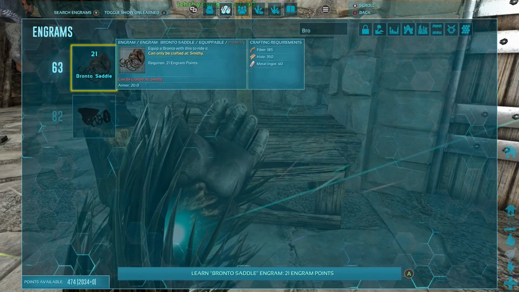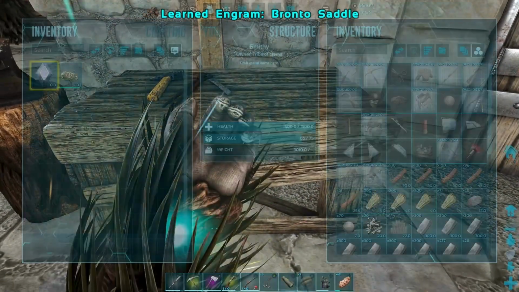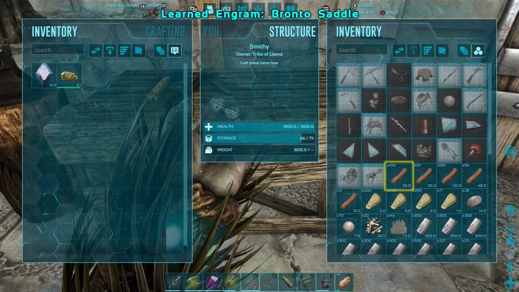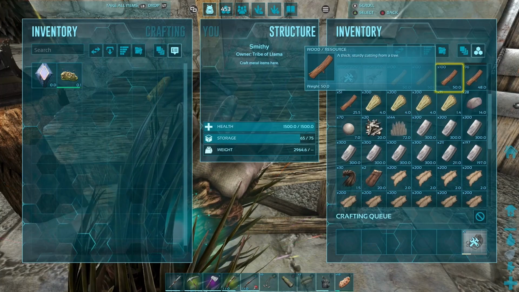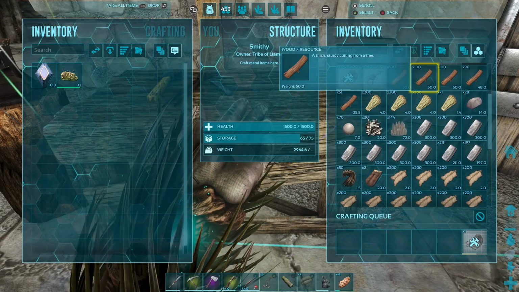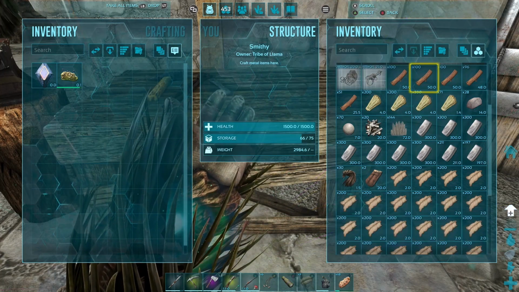Fiber, hide, metal, yeah. We've probably already got it in the smithy. So let's learn that. Go to the smithy and, yeah, there you go. We can craft one straight away. Sweet. Alright, so we're going to grab that and then we're going to head off to go and pick up our new tame.